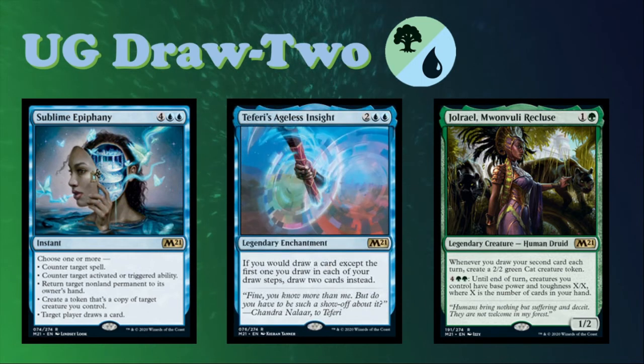Teferi's Ageless Insight is 2 blue for a rare legendary enchantment. If you would draw a card except the first one you draw in each of your draw steps, draw 2 cards instead. So with the exception of your draw step, you're going to be drawing double cards from anything that has you draw cards. That means like an Opt, for example, will draw you 2 cards instead of 1. This is a powerful effect that just isn't really worth it in limited. If you've got that much card draw in your deck already to make Teferi's Ageless Insight good, you're probably doing fine. You don't need to make it double card draw.